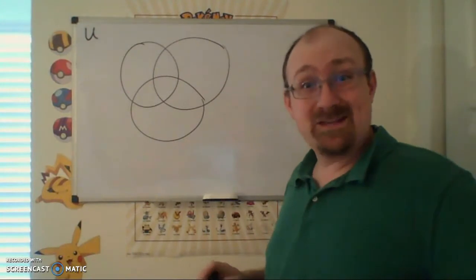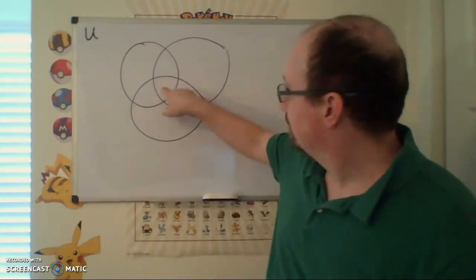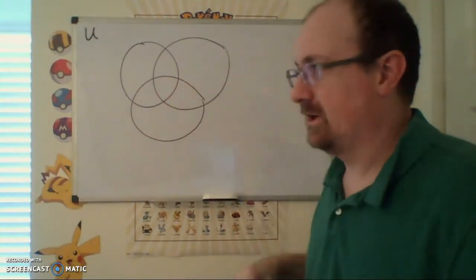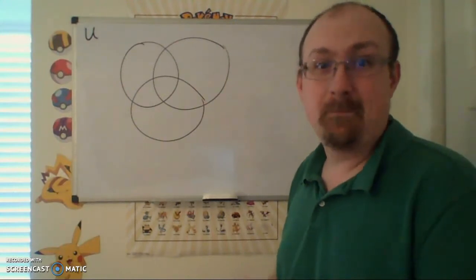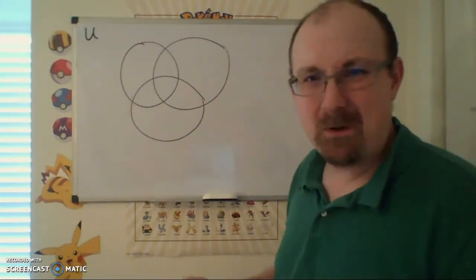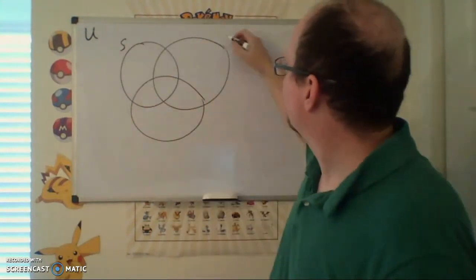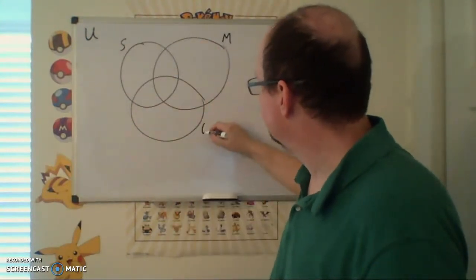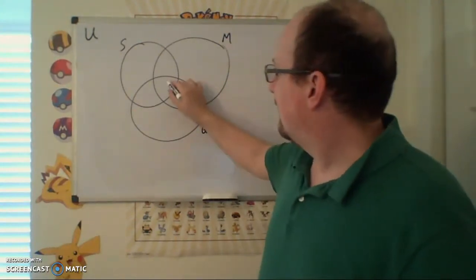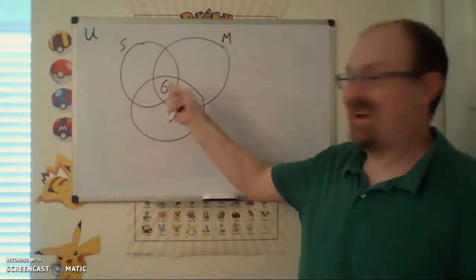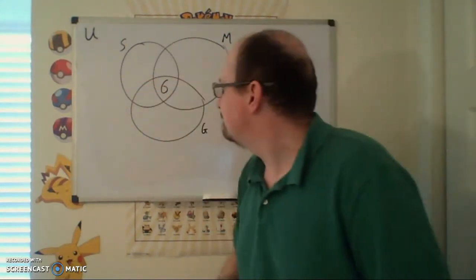So following that same principle I've laid out before, that inside-out thing, let's go right here. So I said 6 of our survey respondents participated in all 3 activities. I guess I should probably label these, right? That would be good. So S for sports, M for movies, G for games. All right, there we go. Now it technically wouldn't have changed that 6, but then it would have been important to label everything else, right? All right.